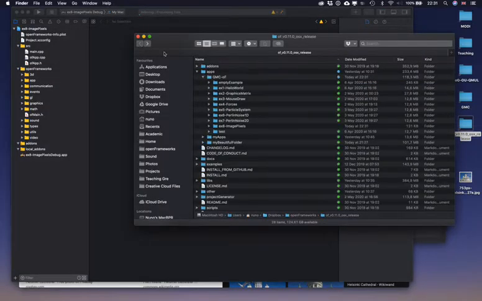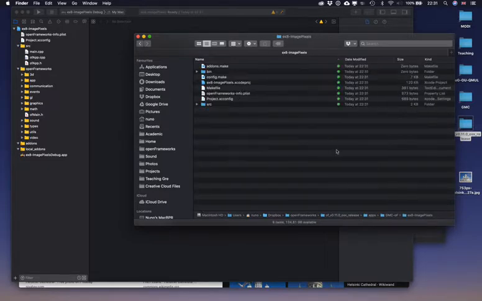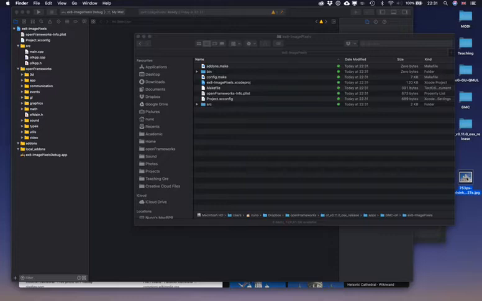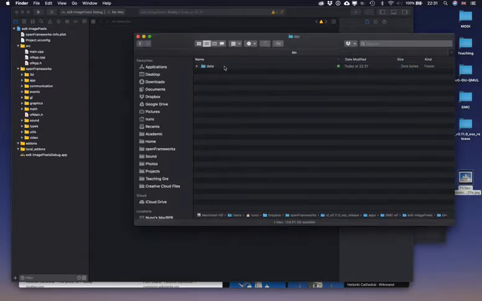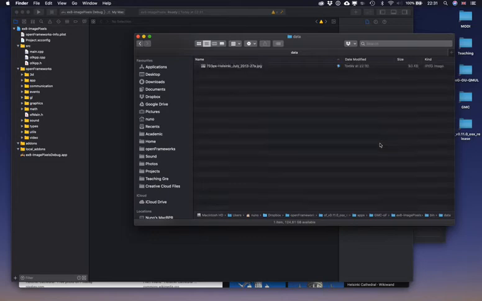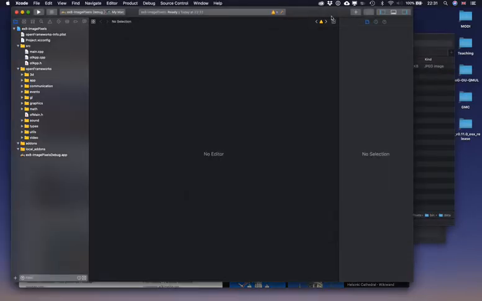So I'll go back, and here now I have a newly created ImagePixels folder, and I need to put my image inside the bin data folder. So I'm going to put it there, and I am going to copy this name to be pasted later when we get to load the image.